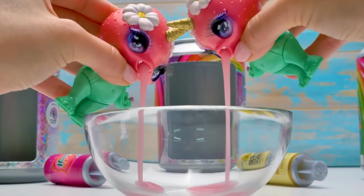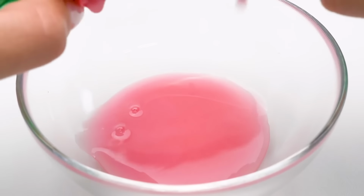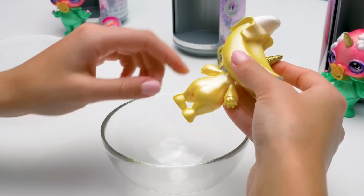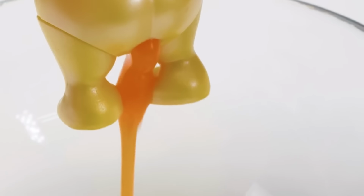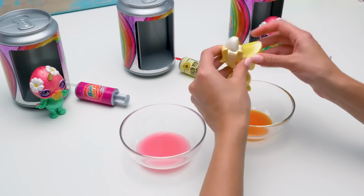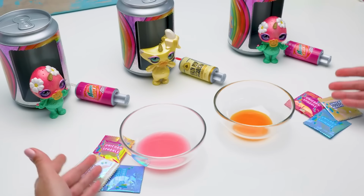Let's see their slimes. Woo! Strawberry, too. Guys, look. This Poopsie has a hole on the back, so the slime will come out of there. All right. A little more. Done. You can go back now and we'll decorate the slimes.